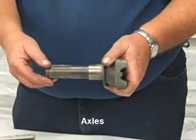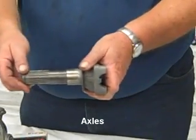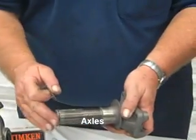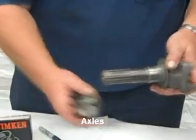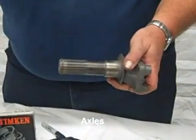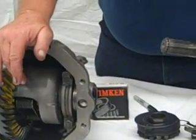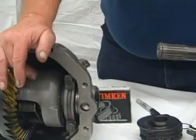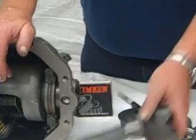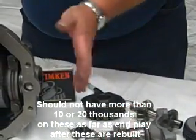With these cars, as they put radial tires on them, you've got more movement on the axles back and forth, so you hear a lot about the ends of these axles getting worn down — actually slamming up on the inside against that center pin and wearing down. That, of course, gets chips inside your differential and causes issues with the bearings and the ring gear. The best way to prevent that is proper lubricant and making sure it's set up properly to begin with. You should have more than 10 or 20 thousandths after this thing is rebuilt as far as end play.